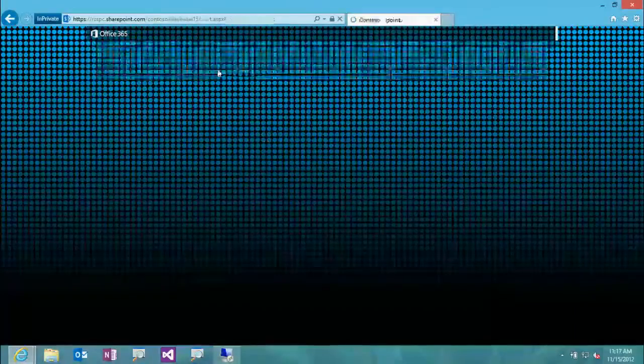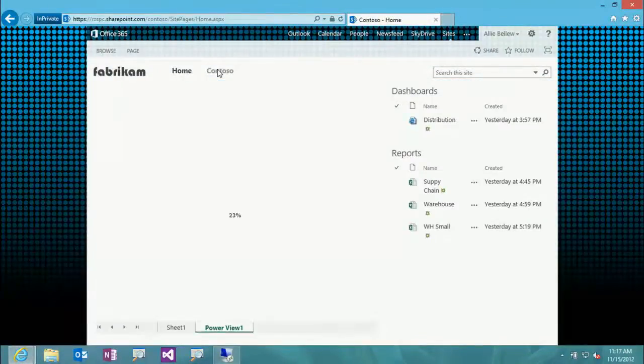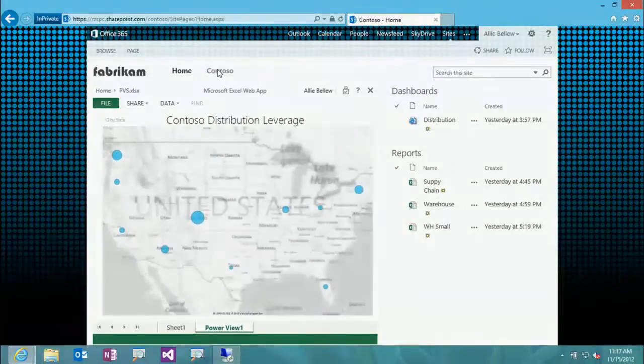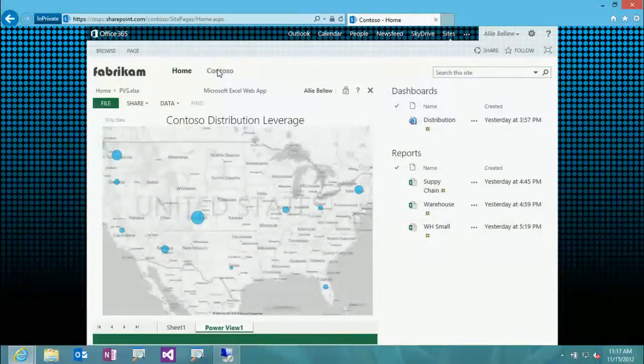When I go in here, there are a few things we'll see. First of all, I have a list of different insights and also a lot of unstructured information. And I think that's a key point when we talk about delivering BI: one of the benefits of SharePoint for delivering BI is that I can bring together structured information and unstructured information. So in this case, we are supporting Power View, specifically Power View with Excel. I can build very rich insights within Excel and upload those into Office 365, and those are totally supported using Power Pivot as its back-end engine.